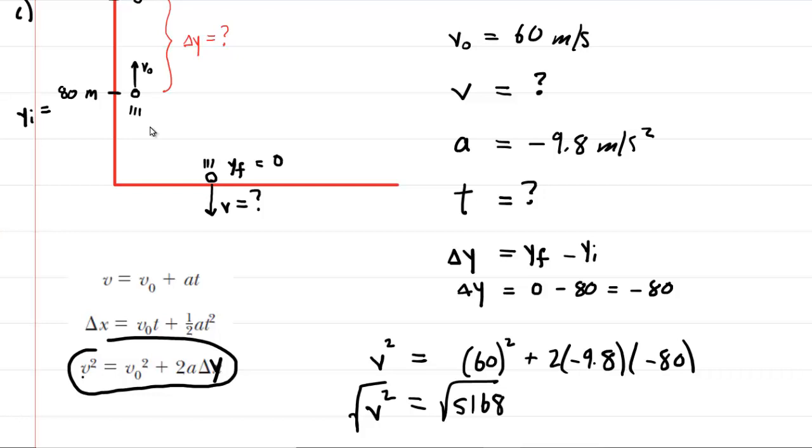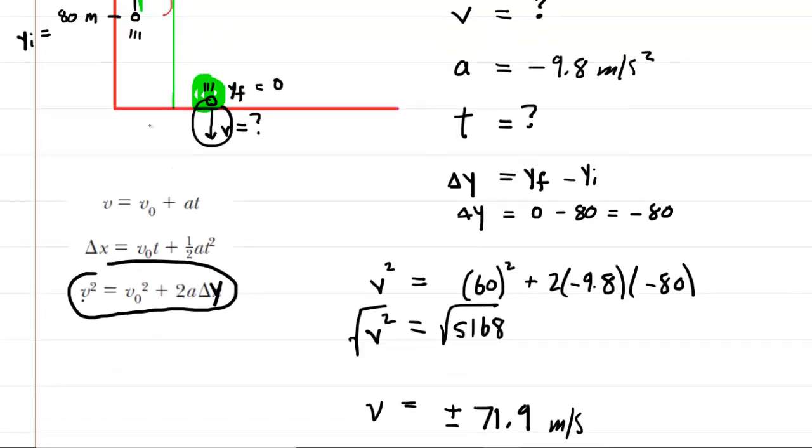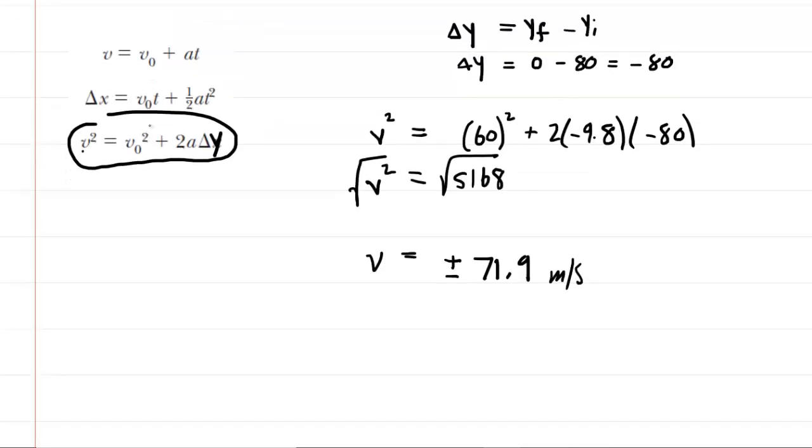We have to go back to the picture and make a decision as to which one is most logical. Now, the projectile is located back at ground level right now. It rose up to its maximum height. It sort of turned around and came back downward. So hopefully, we realize that at the end of its flight down here at ground level, it is now moving downward. And because it is moving downward, we have to assign a negative to the final velocity. So in other words, the final velocity at ground level is negative 71.9 meters per second. So just be careful about that.